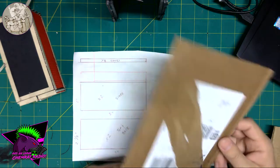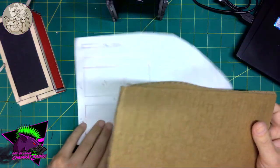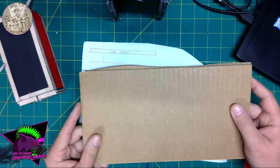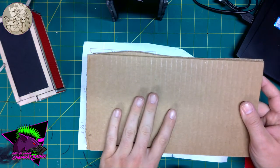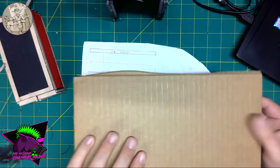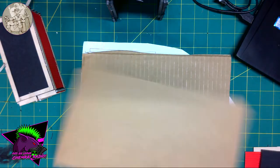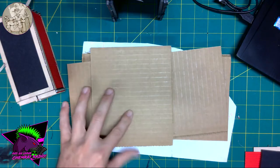So I'm going to show you two different ways to do this, both with my favorite material and just an easy to get recyclable material you can get anywhere. First off, I'm going to be using cardboard to make one version. This is just cardboard that you get from any kind of shipment that comes to the house. Get a couple of pieces because I know that I'm going to need a couple of pieces.